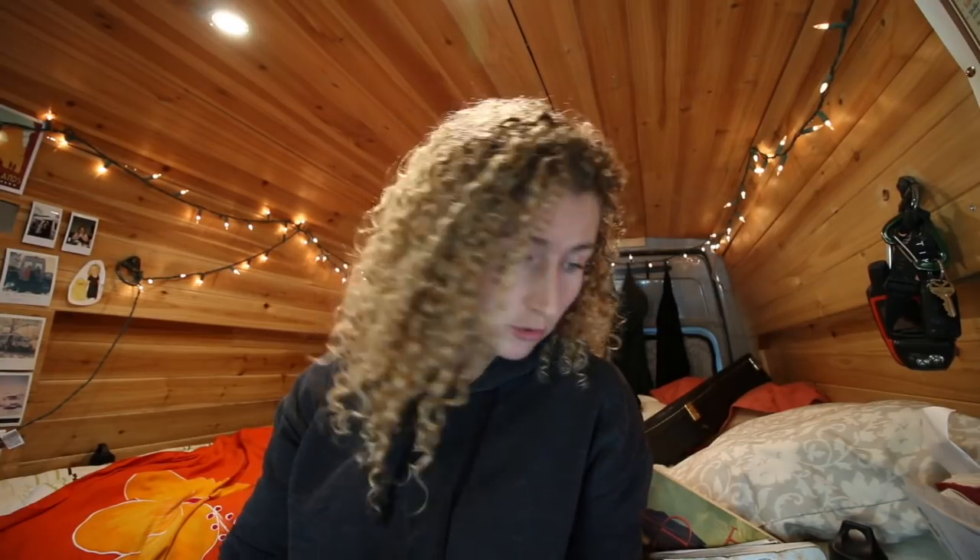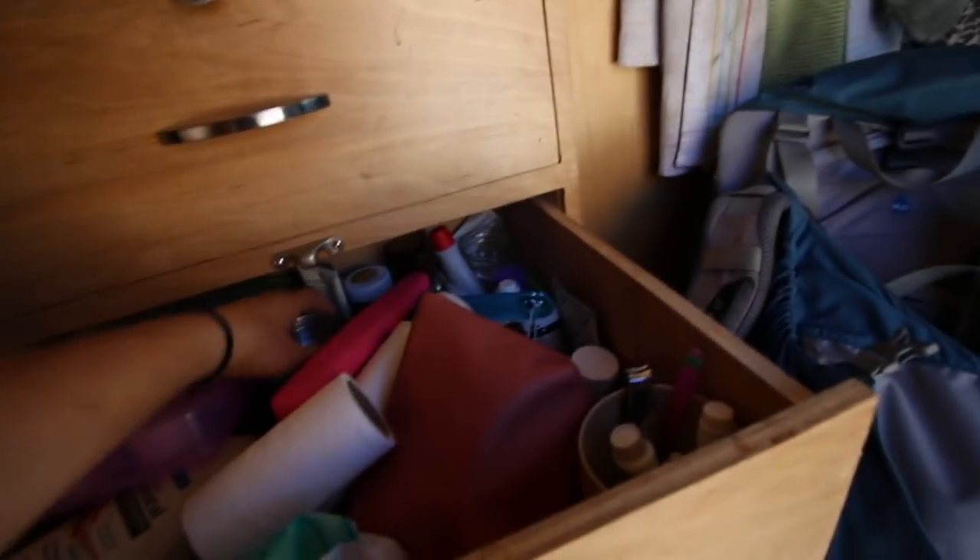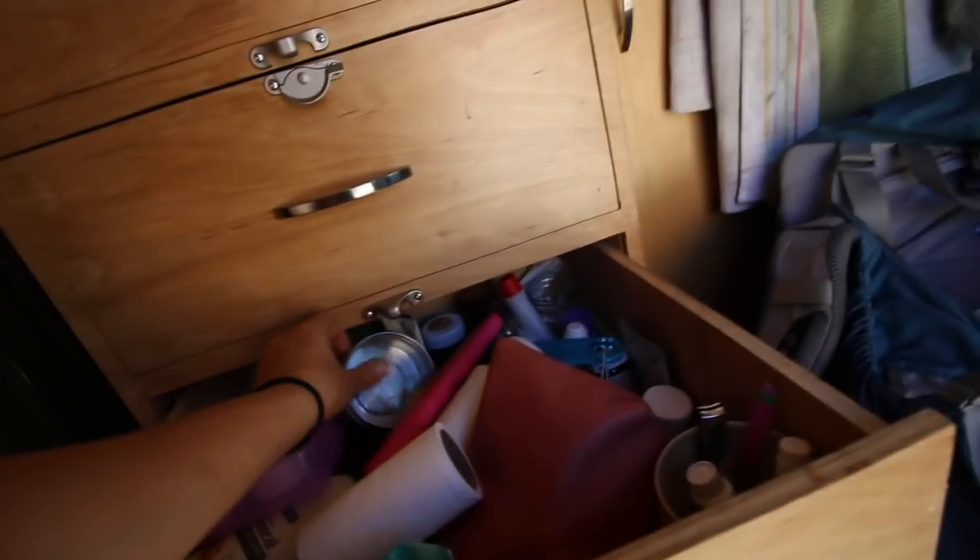I'm all about low impact and minimalism. About two years ago I switched from using pads and tampons to the Diva Cup and the Thinx panties. I switched to the Diva Cup because it's reusable — I was really trying to move away from cotton and plastic products that I'd have to keep buying, storing, and throwing away. With the Diva Cup it was like 30 bucks one time from REI, and it takes up very little space in my van. I'm not constantly purchasing new things or throwing away trash.